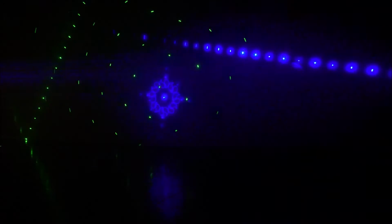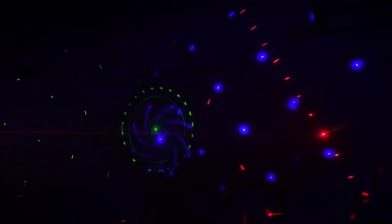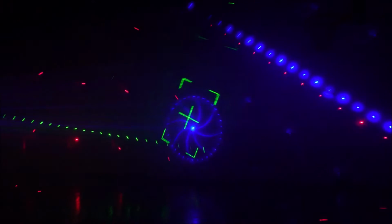So all right guys, you're getting a real good look at the 9-eyed laser. I have it isolated. Like I said, I ran these lasers for a long time in the nightclub. As you know, as lasers get older, they do lose a little bit of power, but they are still performing really well. The reds are super crisp. The green and the blues seem like they've faded out a little bit over the years that I've owned this, but you're getting a real good look at the beam pattern and the display through the haze for the KTV 9-eyed laser, because it also has the 3 strobe lights on it as well.